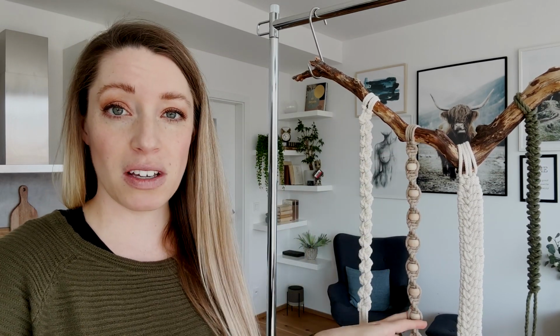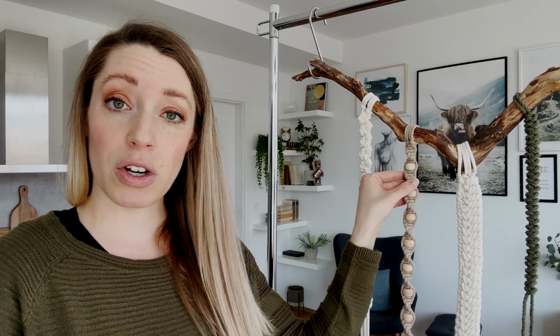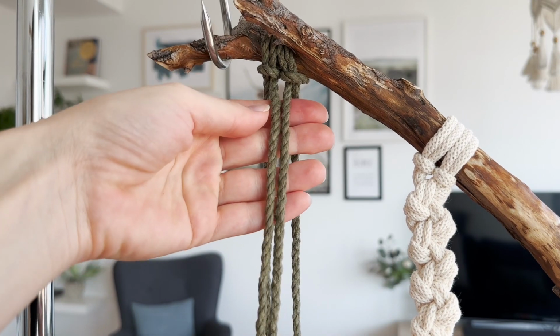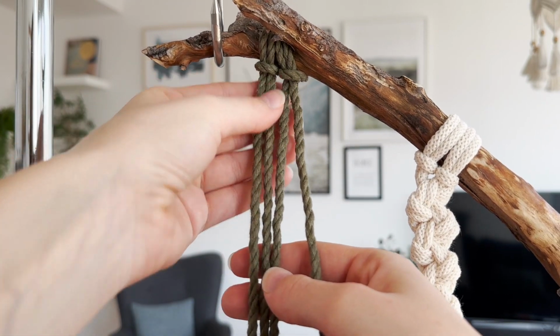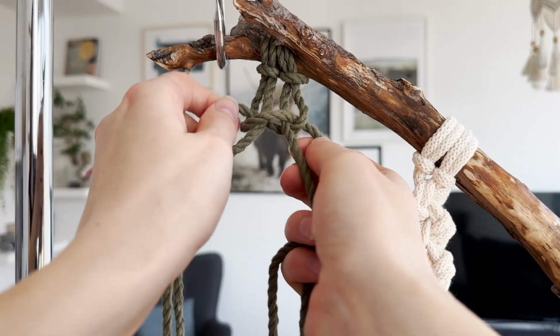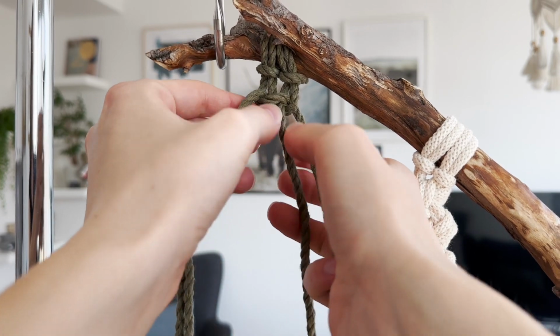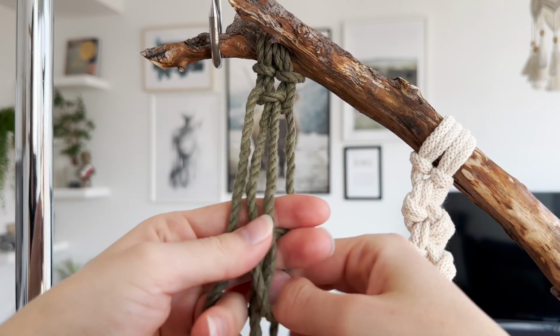putting up some of the avocado cords, the green ones, and I'll be making a pattern with the berry knot and the beads, but also I'll be adding this other color, the sand color, into it as well. Once again, my inner cords here are much shorter than the outer cords. So to make that first berry knot, we will need to make 3 square knots, simple ones. The only thing you need to pay attention to on that first one is that you are leaving a bit of a gap at the top here.